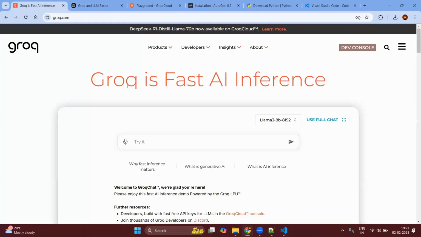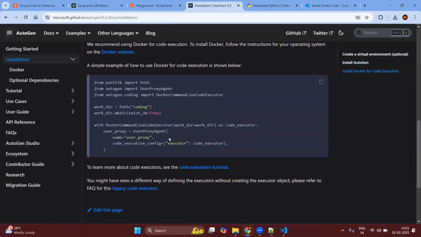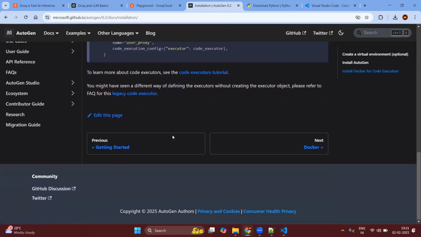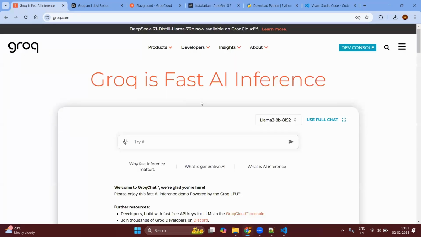Now we will go to Groq. So why do we need Groq? Because in Autogen, if you have a subscription with OpenAI, it will be very easy for you to create the OpenAI API key, right? But if you want to use open LLM models, then Groq is the best way. Why? Because this is a simple AI interface. Even though we can use the open LLM models, they may not be directly available to us.